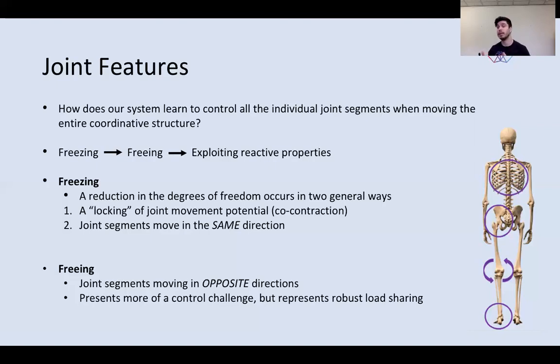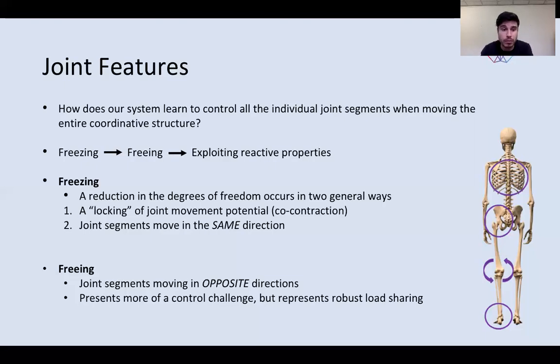And when they turn their midline as one whole unit, lacking that capacity to dissociate, it gets the job done, but it doesn't do so in a way that expresses the capacity to share load over a broader surface area. Right? That lack of dissociation or freeing between joint segments doesn't allow for that sharing of load.